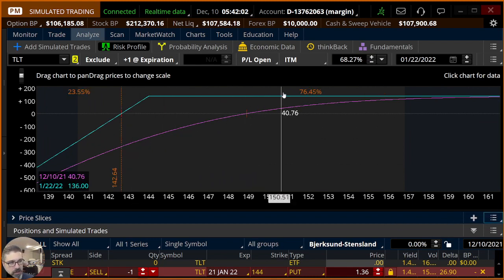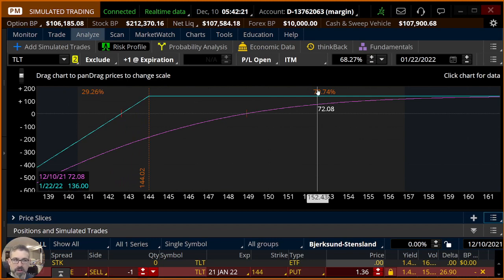So now we're looking at expiration at 76.45. Let's call it 76% probability of profit at expiration. I like to drag this guy up to where my short strike is, pretty much right there. I'm looking at a 70% probability of making the full profit on this trade at expiration. That's pretty awesome probabilities. If you think about 7 out of 10 rolls of the dice going your direction, that's pretty good. Now, the tough part, I'm going to set that back to break even at expiration.